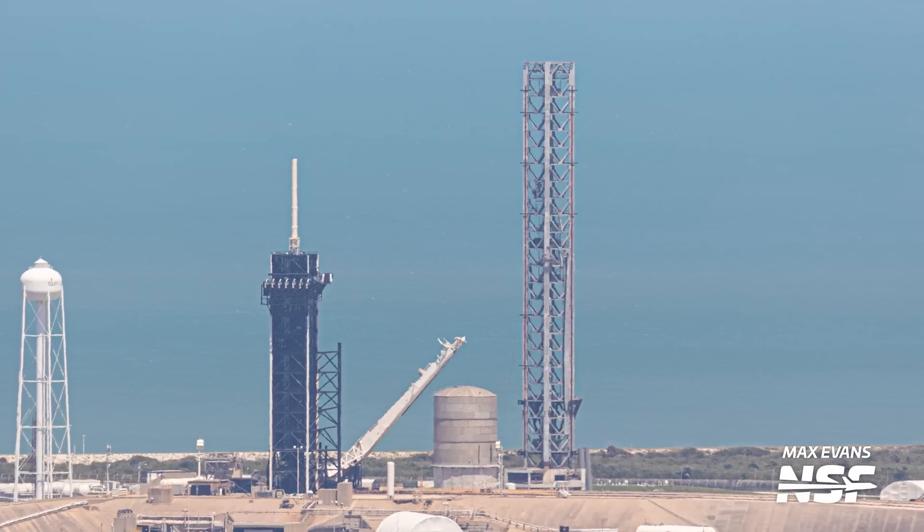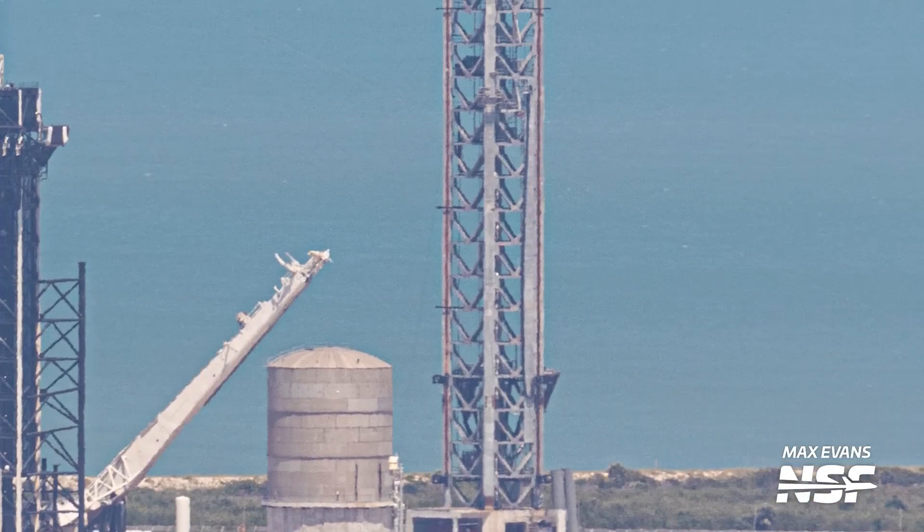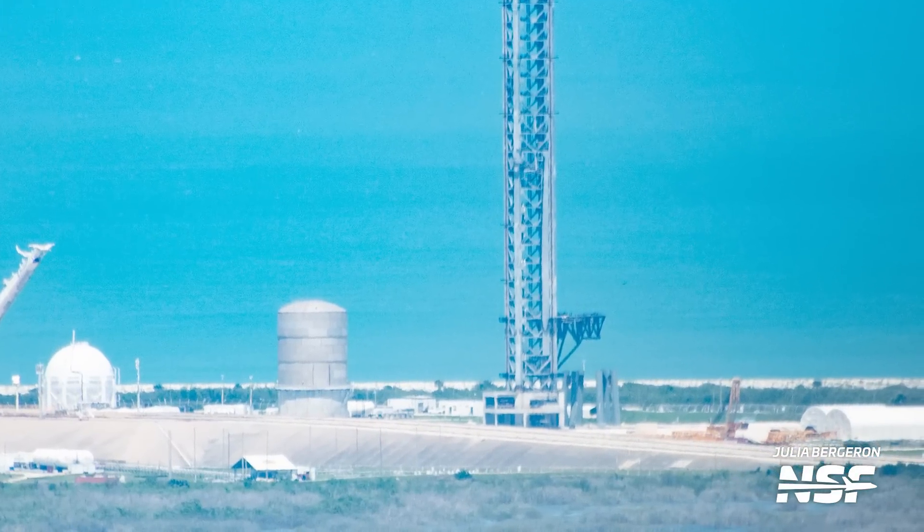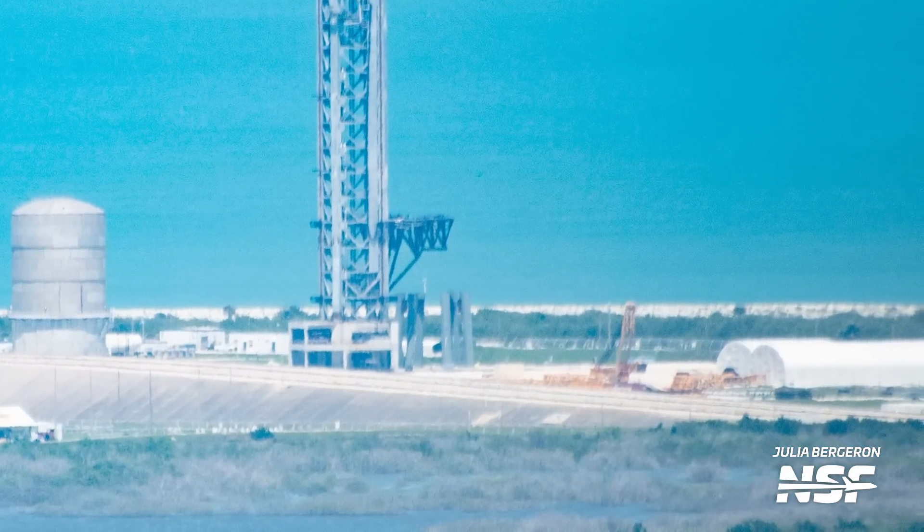Let's talk about what SpaceX is doing at LC39A, Slick 40, and the Port of Canaveral. No major changes for now at pad 39A, especially on the chopstick tower, though some scaffolding connecting different parts of the tower has been taken down. There's probably more detailed work going on, but due to restrictive access and cameras being further away, we can't look into the details. The big yellow crane at pad 39A is still there but dismantled, so watch for when they assemble it again — that will probably signal ongoing tower construction. The Falcon Strongback is now in its post-launch configuration after the successful launch of the Falcon Heavy VSAT mission.